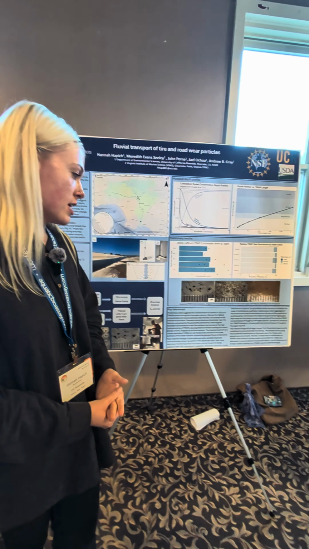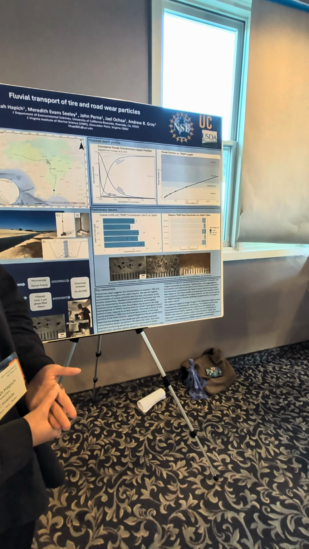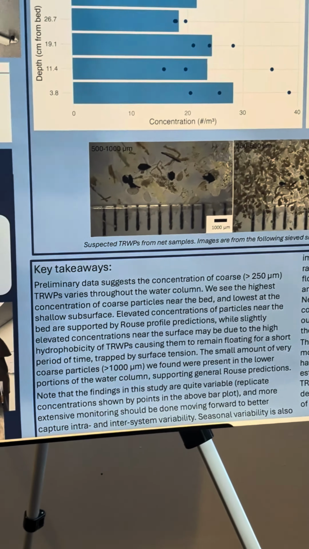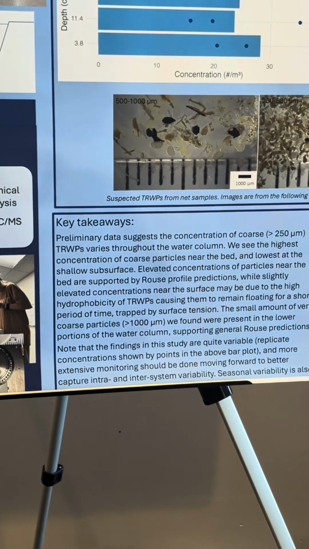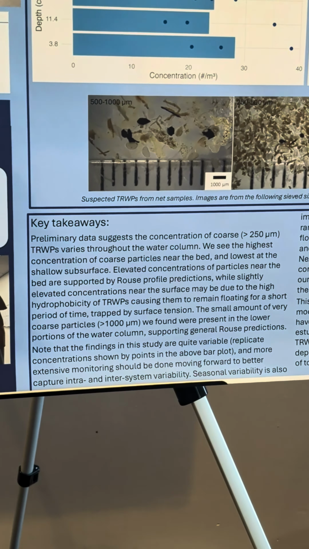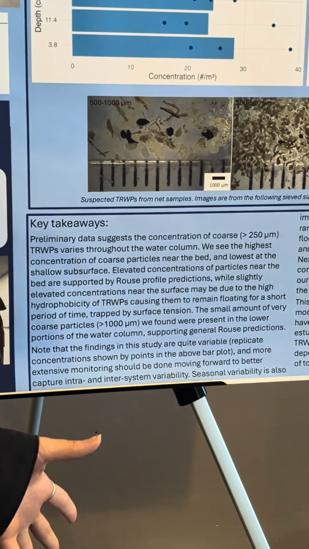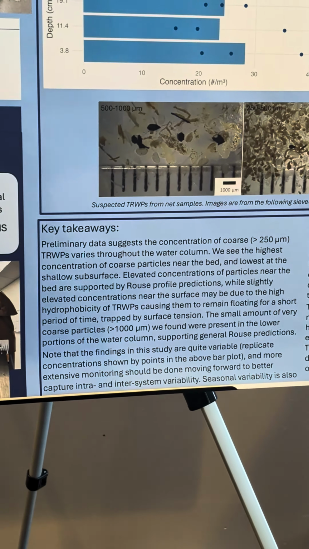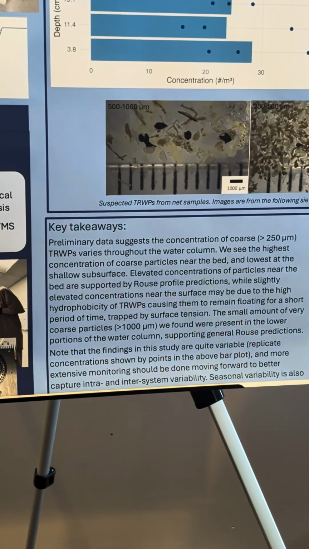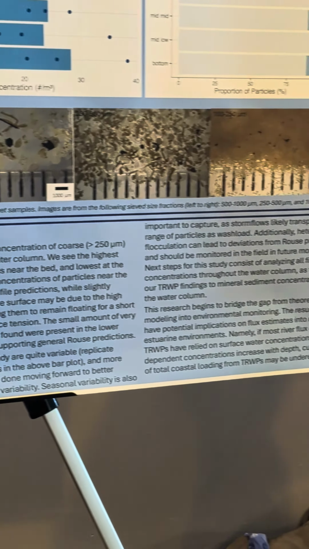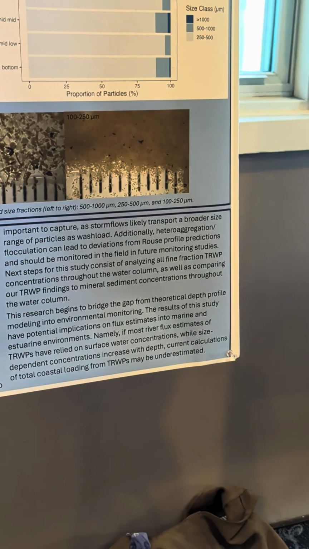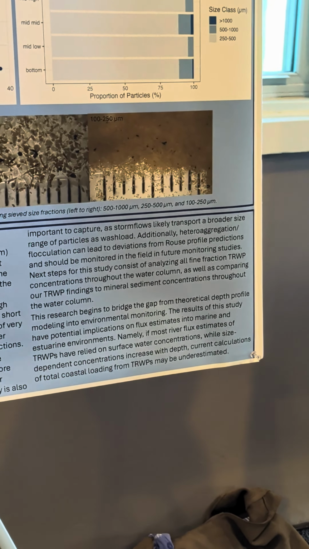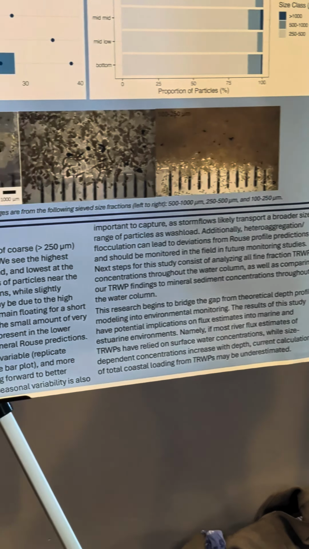Overall, given that the concentrations and particle size distributions vary as a function of depth, this has implications for models that have been built using only the data that we have from surface water monitoring. Next steps, we're going to also do a characterization of the suspended sediment throughout the water column, and see how that stacks up with our tire rubber particle findings.